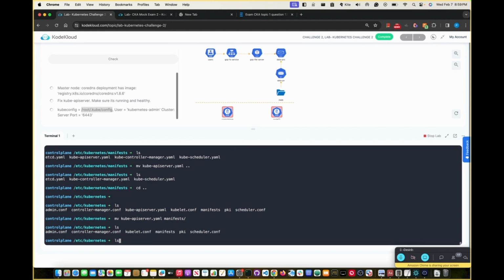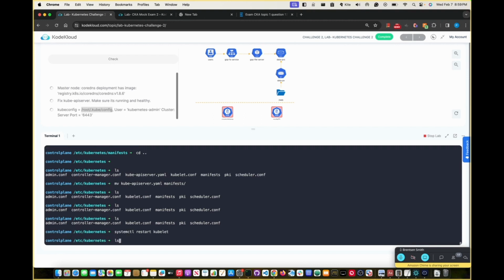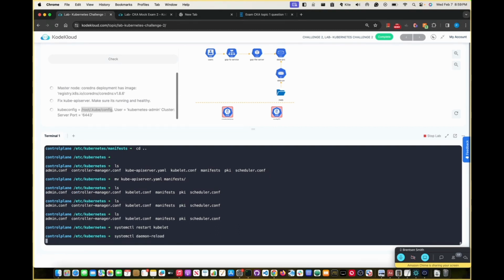Static pods are static pods created by the kubelet? The kubeadm? Yeah, the kubeadm. I think you can restart kubectl or kubelet. One of them you can restart and it'll pick up the manifest. Yeah, restart the kubelet. Would a daemon-reload work? I think I do that in combination. You can probably do a daemon-reload and just to be safe, do a restart of the kubelet.